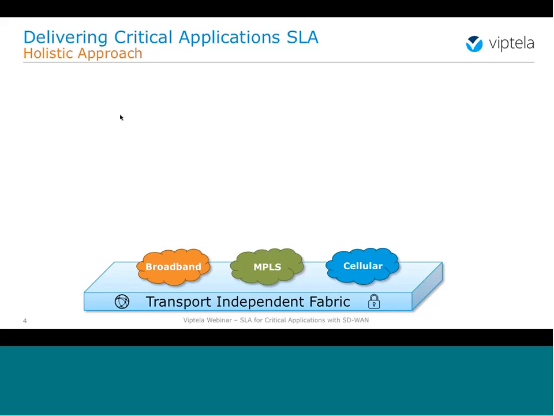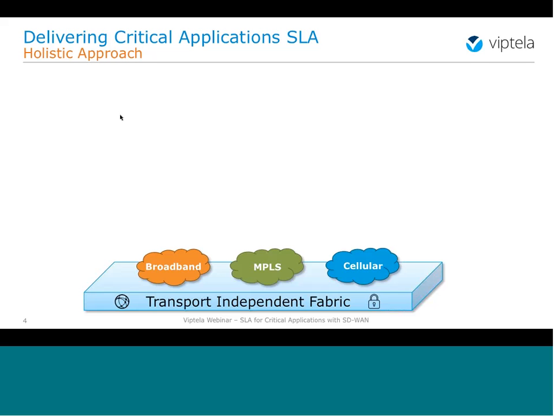The characteristics are changing in their nature. So you want to make sure that you don't put all your eggs into the same basket, so to speak, right? You want to make sure that you diversify the capacity that you are getting and the capacity that you are delivering to your organization. The way you deliver that is by selecting from the variety of different transports that are available today, be those broadband cable DSL solutions, be those the traditional MPLS carriers, or be those 3G, 4G, CDMA type of cellular solutions, and even satellite solutions that provide you different capacities that you want to deliver to your organization.